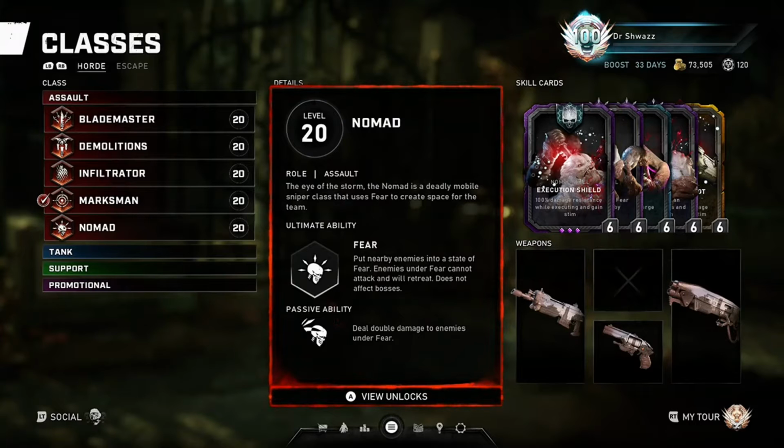Today I'm going to be discussing the Nomad class, previously known as Paddock back in Operation 4. To date, this is the most recent PvE class the Coalition added to the game. So the Nomad is an assault class. It says the Eye of the Storm.